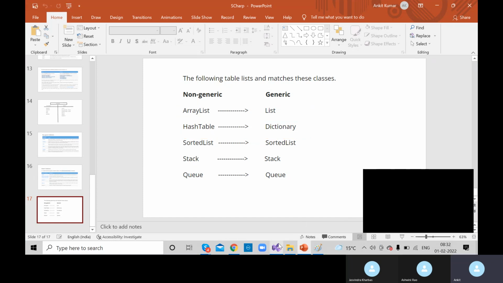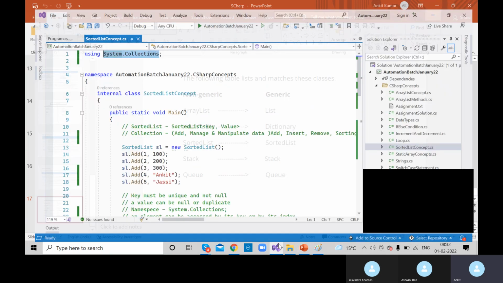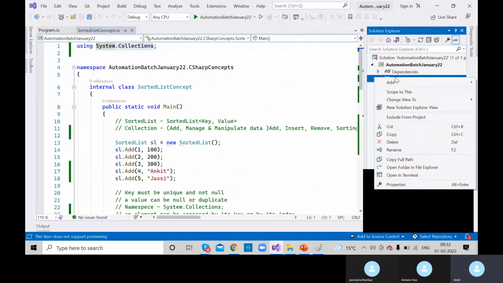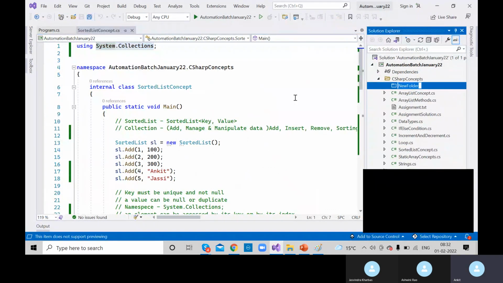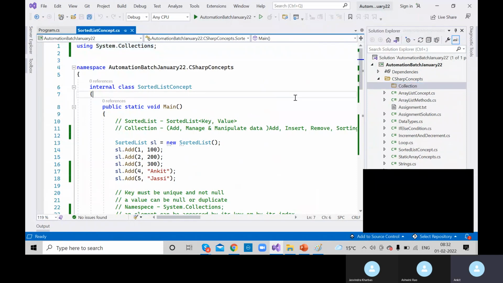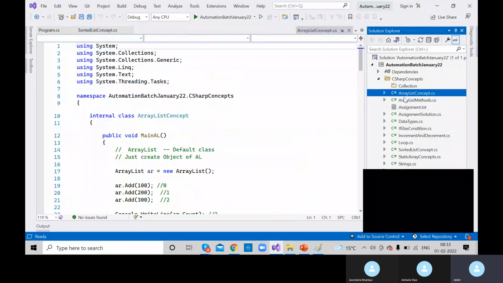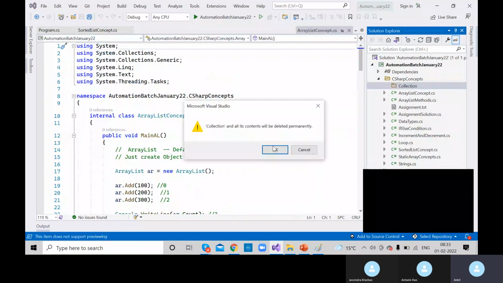The first thing we already have covered. Now let me create one more folder over here under C# concepts, called collection. In collection, let me move this array list concept, or that is not that much required as well. We can directly create a class.